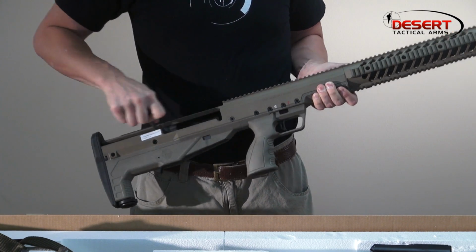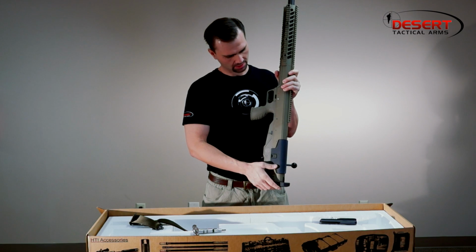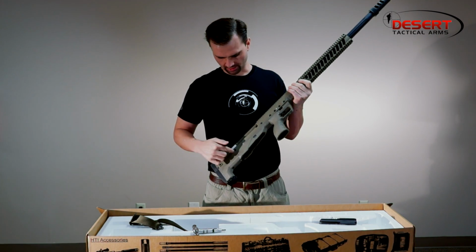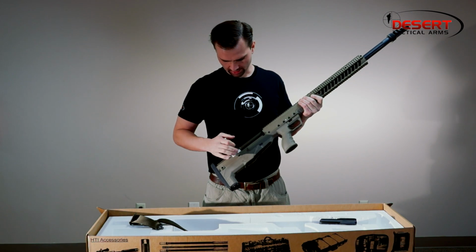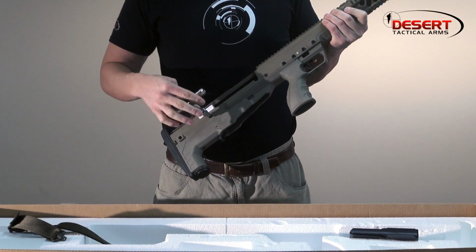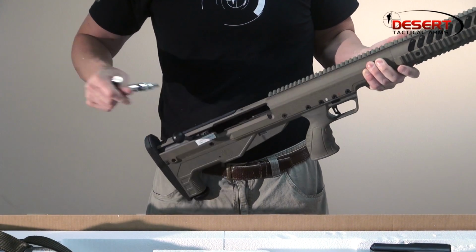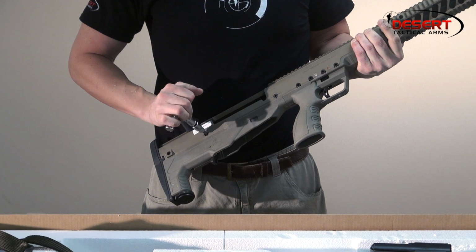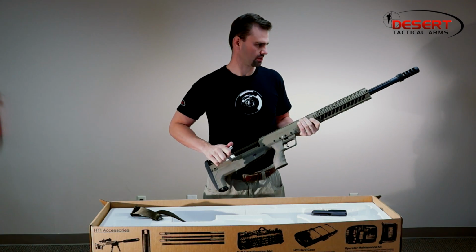So the last thing we really haven't talked about is the cheek piece here. The HTIs come with cheek pieces, and the adjustment screw is right here, and it's the same screw as on your locks over here, so you can use your C-conk. You can loosen that up, and then you can adjust this up or down and retighten it. Well, that's initializing your HTI.